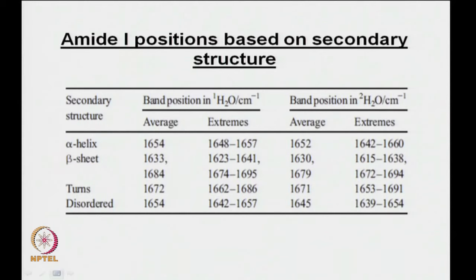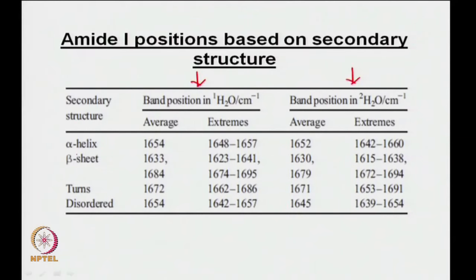what the table shows you is the characteristic amide 1 position of your IR spectrum, that means the peak of your IR band for a given secondary structure. So, look at this for alpha helix. Now, pay attention to this, there are two columns out here, right. One gives you the band position, that means the IR band position in H2O, obviously in centimeter inverse. The other one is 2H2O, which is heavy water, which is deuterated, that means D2O. We can also write that. Now, why we are talking about D2O, this will become clear later as we move on with this discussion, but first let us look at this.